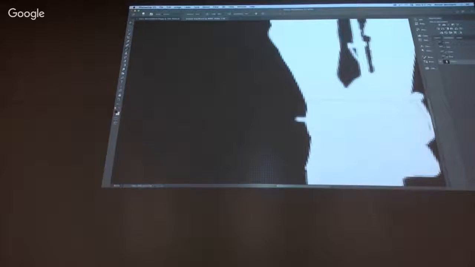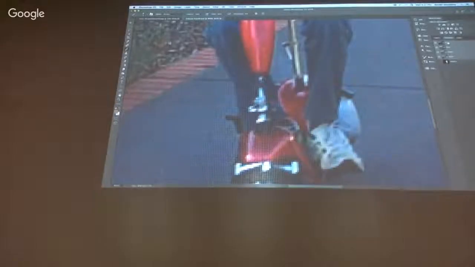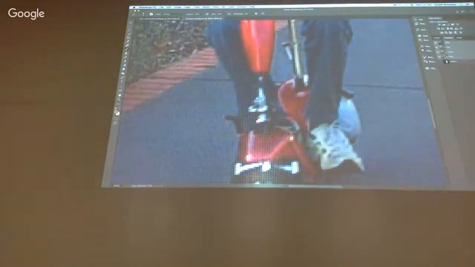I'll just choose the brush tool, push D for default color, make sure I have a black foreground. And I'll just paint those black. And it looks like over here, I have some not quite white, which I think should be white. If we were to look at the image, that's on this part of the scooter right here.